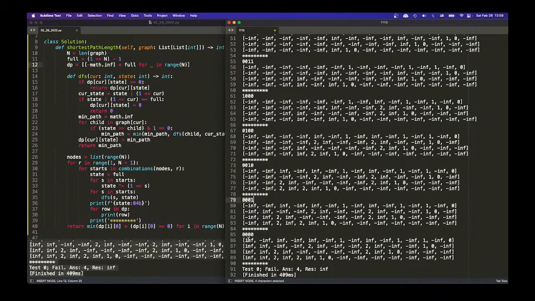But how about from 1? From 1, that will lead us to 2, that will lead us to this situation.